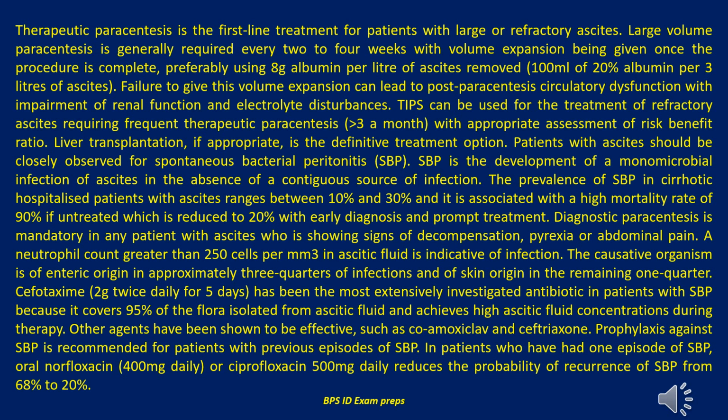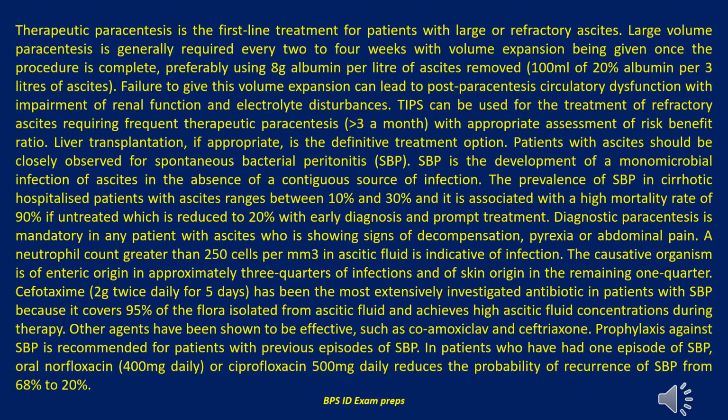Diagnostic paracentesis is mandatory in any patient with ascites who is showing signs of decompensation, pyrexia or abdominal pain. A neutrophil count greater than 250 cells per millimeter cubed in ascitic fluid is indicative of infection. The causative organism is of enteric origin in approximately 3/4 of infections and of skin origin in the remaining 1/4.